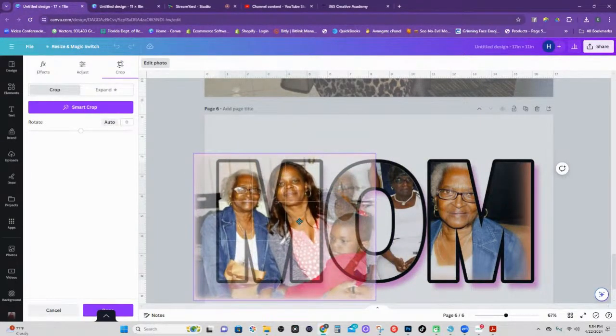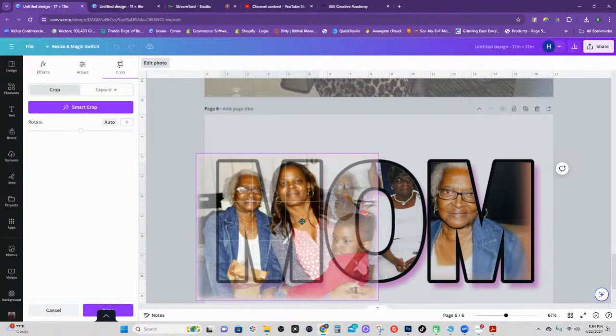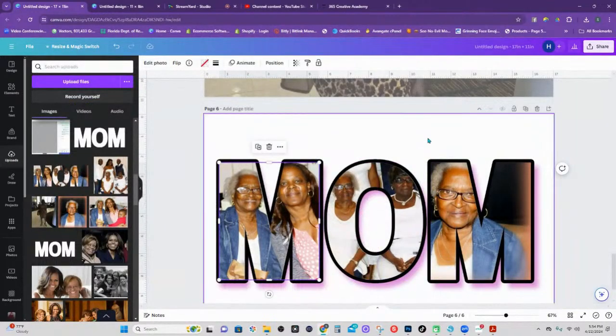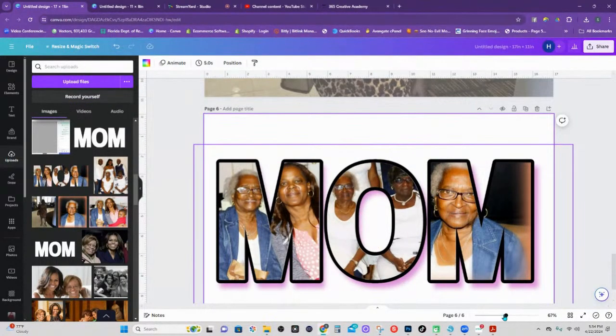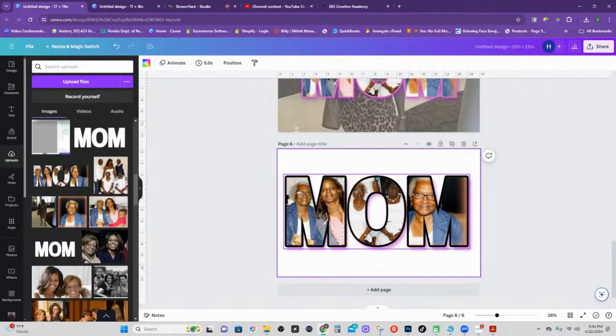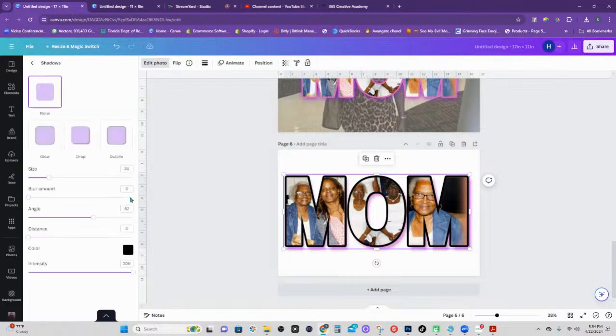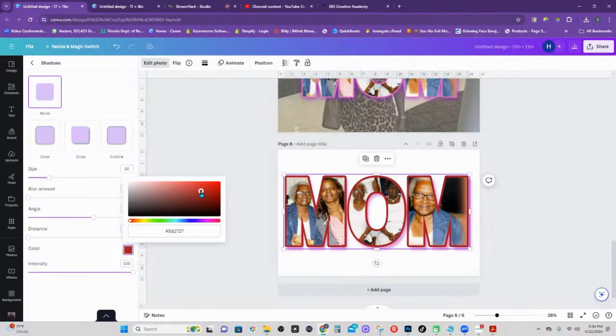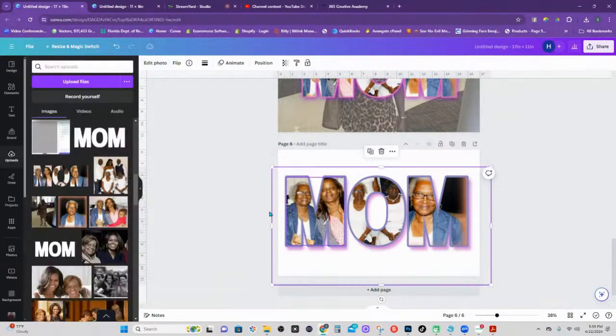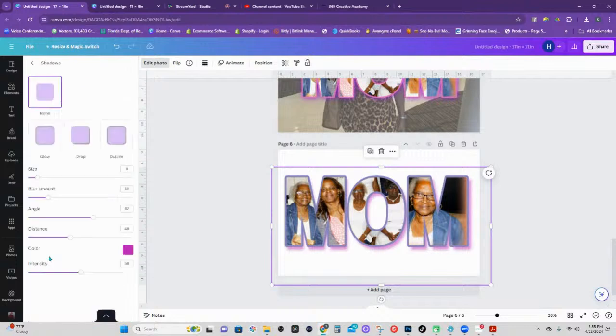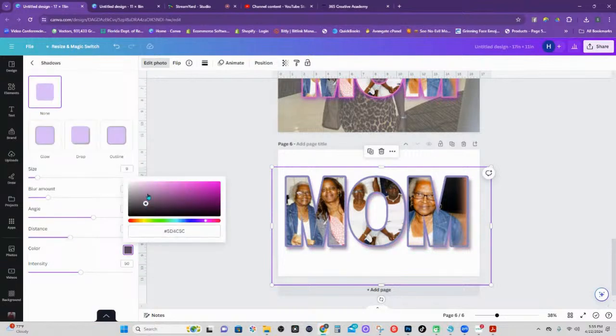Resize and pan. Okay. And now we're going to click on the outline layer, edit photo, shadows, change the color. Okay. We're going to go to the blur one, change the color.